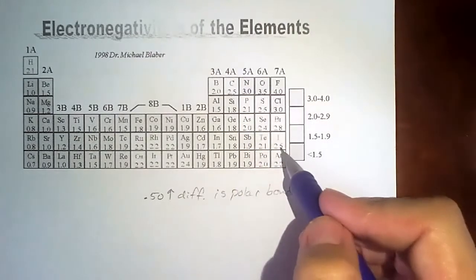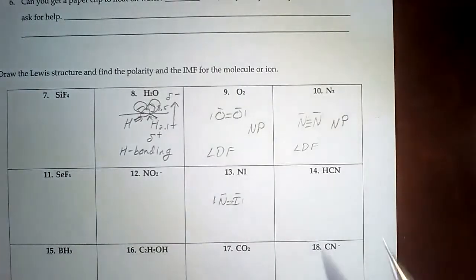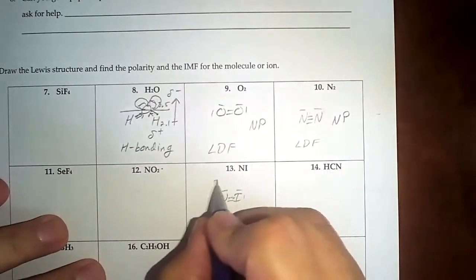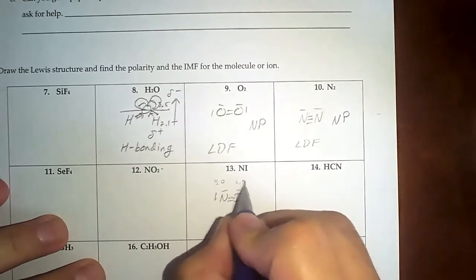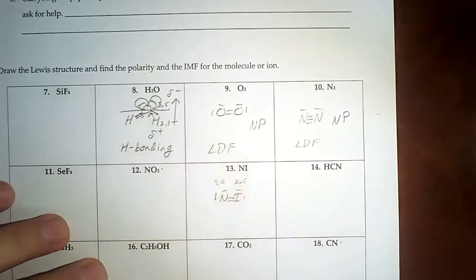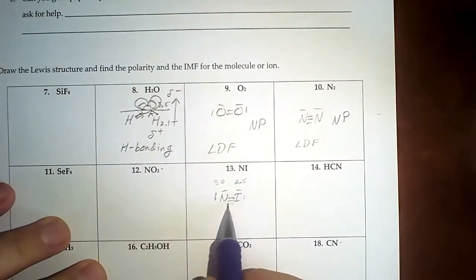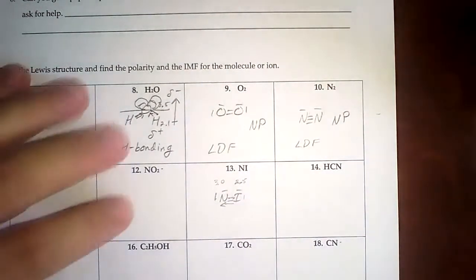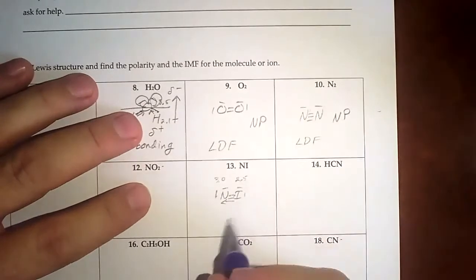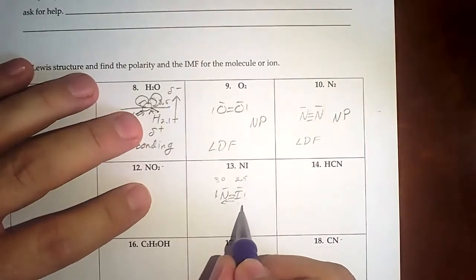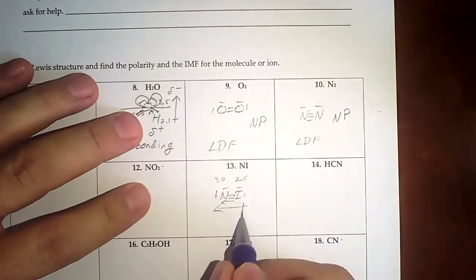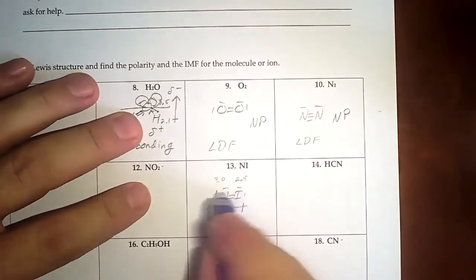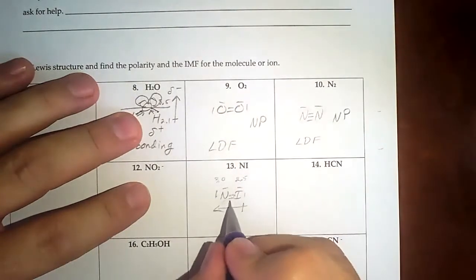3.0 versus 2.5. And if you want, you might even just write in a 3.0, 2.5. You don't have to. And so these bonds are going to shift that way. You could draw that in if you want to. You don't have to. And actually, what we're going to do is very definitely draw a polarity arrow toward the stronger side. In fact, I think I'll erase that one, so it's not confusing. Why are there 2 arrows?